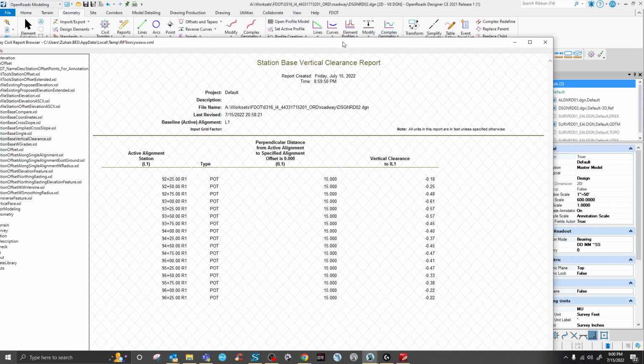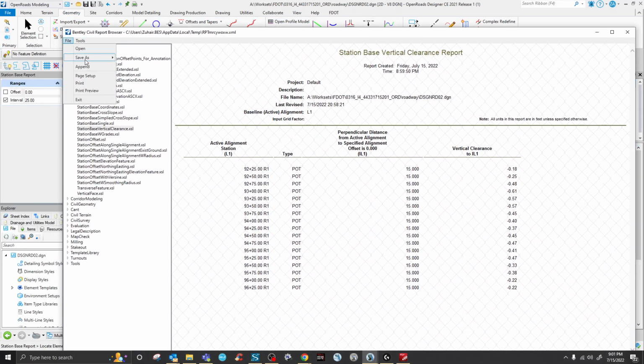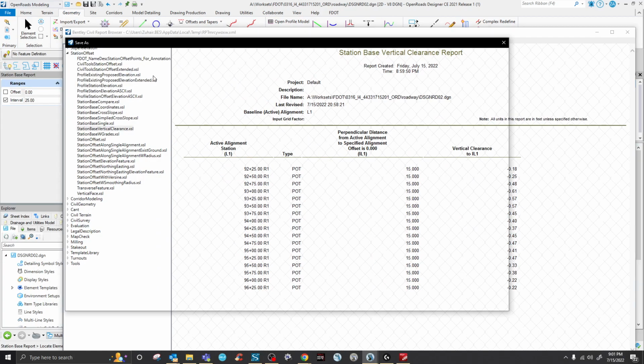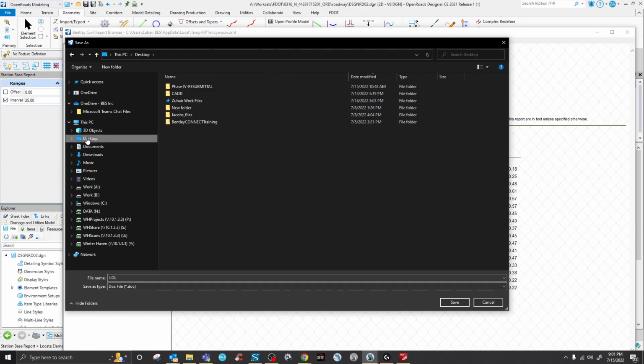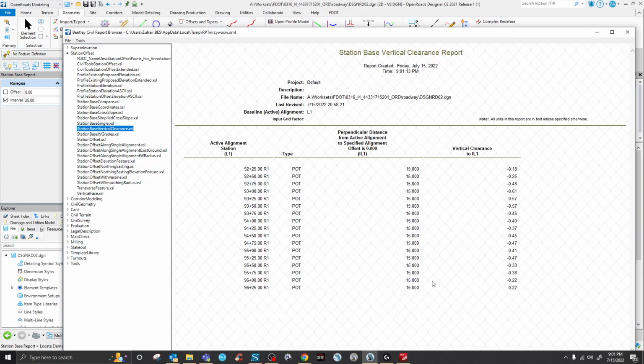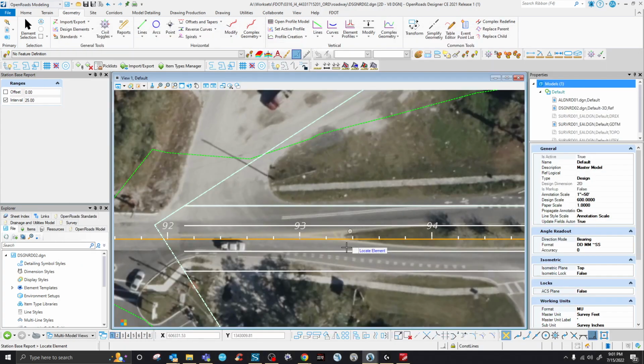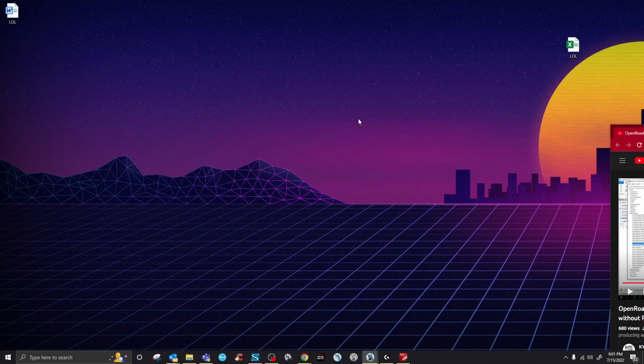So this is what we're going to do. File, save it as a Word. Let's name it LOL. You know, I love my LOL. So go to desktop. By the way, laughing is good for your heart, so just keep laughing. And now we have it saved. So let's minimize this and open my Excel.